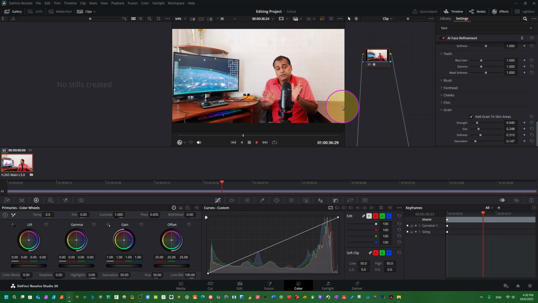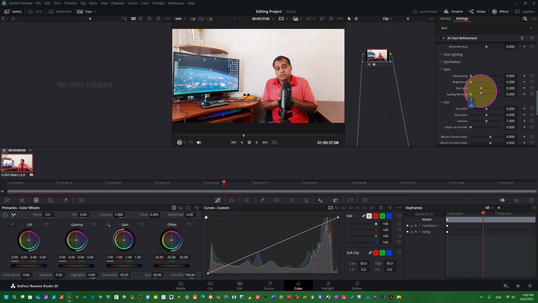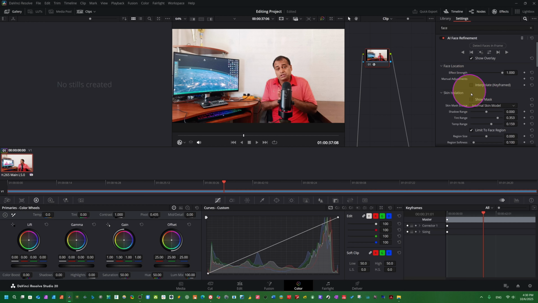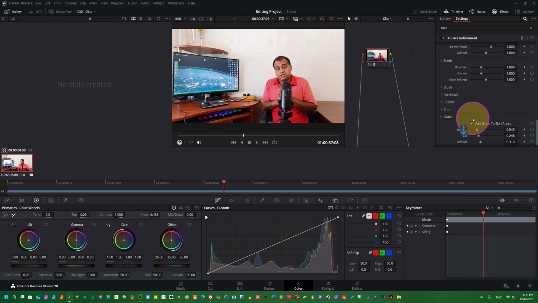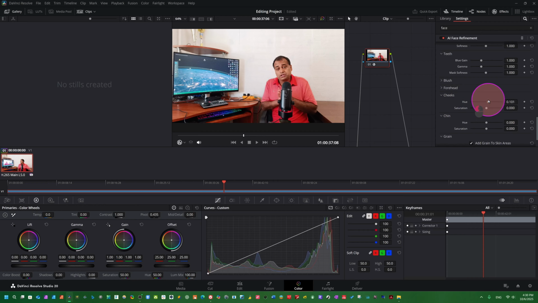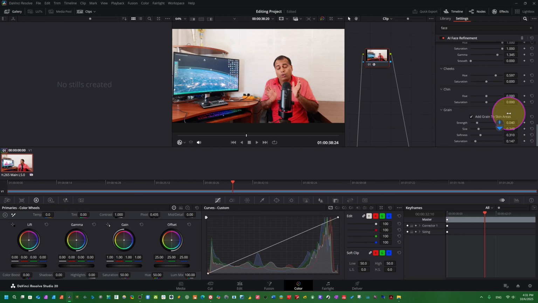In DaVinci Resolve, this is a very minute effect, but it helps a lot to refine our face. These all settings are related to our face only, refining our face, color, skin tone, etc. So you can add this. This is the new effect here. Cheeks effect we have. You can add cheeks, change the cheeks here, forehead. If you want to add hue effect to forehead saturation, you can actually do from here. Let's explore this new feature, dear friend.